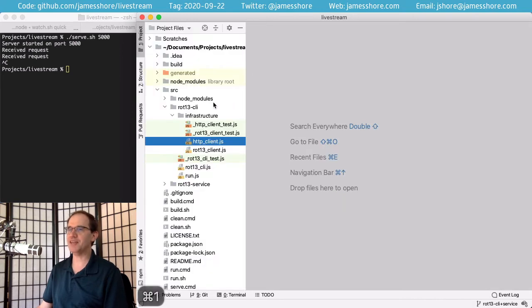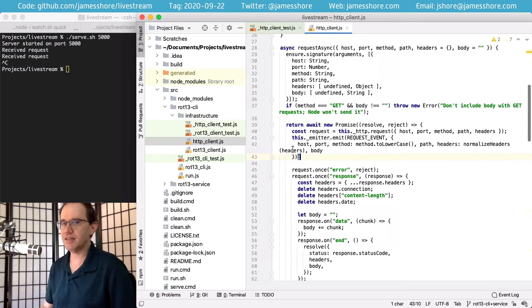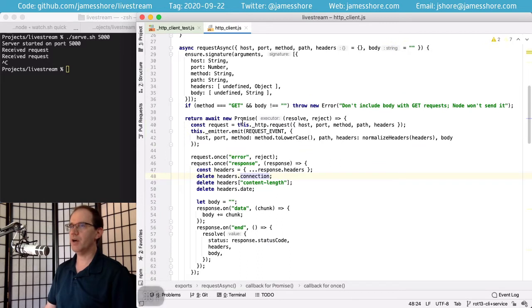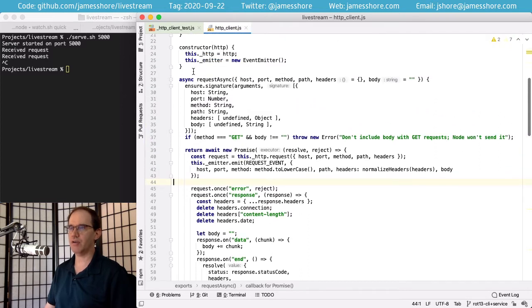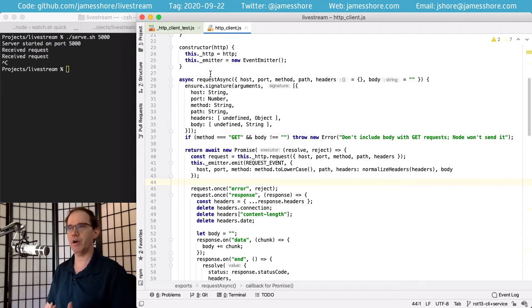So what we need to do is we're going to start out down here at the HTTP client. And let's go ahead and start programming this. Okay, again, we need to have request.destroy show up right here. But of course, we're going to do this test driven. But before we can program this, we're going to change our signature, because right now it's returning a promise that resolves when the request is complete. But what we want to do instead is return an object that has the promise and the cancel function. So let's start out by doing that.